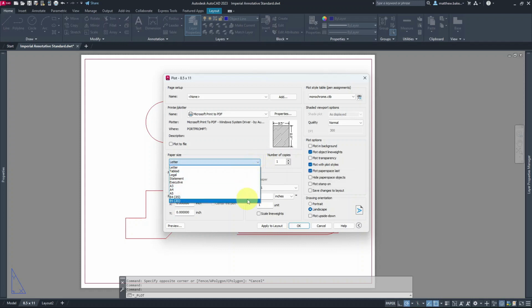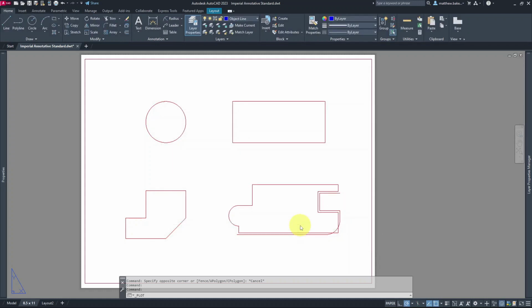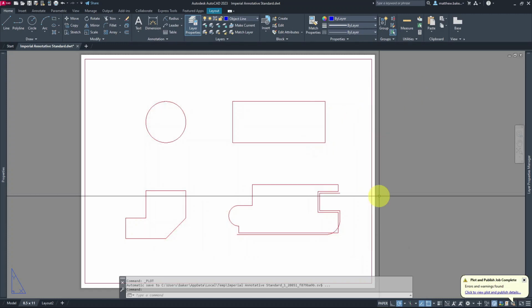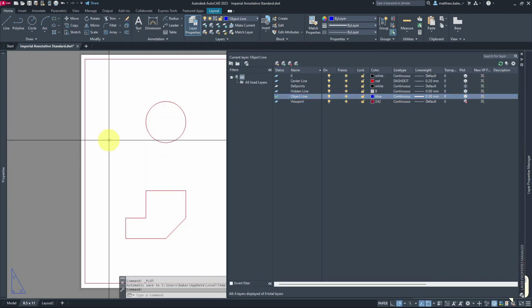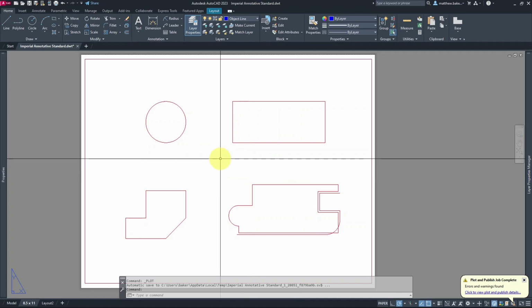You can see there's other options here. So we're going to set up one for letter, and we're going to be printing the layout. We want to print 1:1, every inch equals 1 inch. Okay, and now with all those settings set, double check, and then you can hit apply to layout. If you hit OK, it will open up a dialog box that you can set where you're going to send the print, save it to your computer, and then you can upload it from your computer locally to Google Classroom.